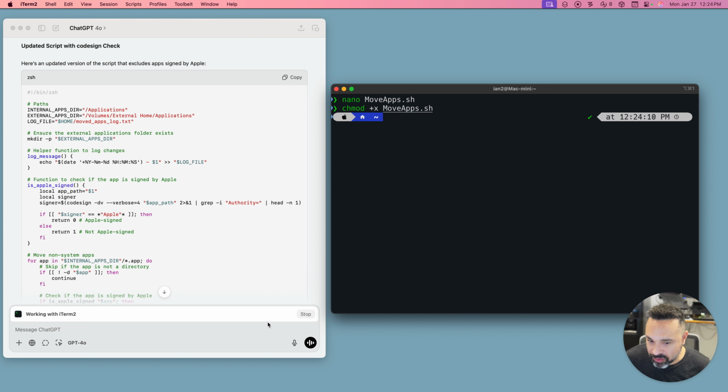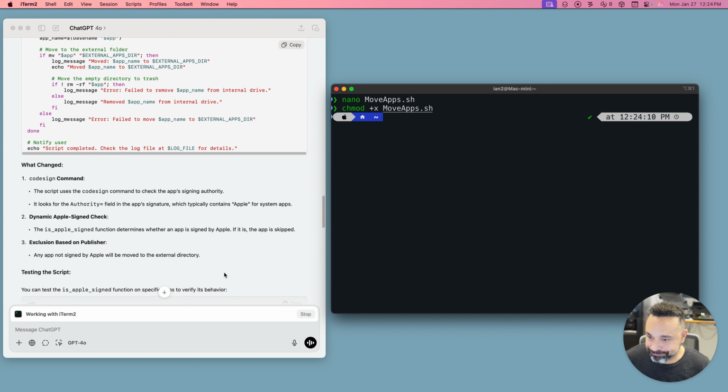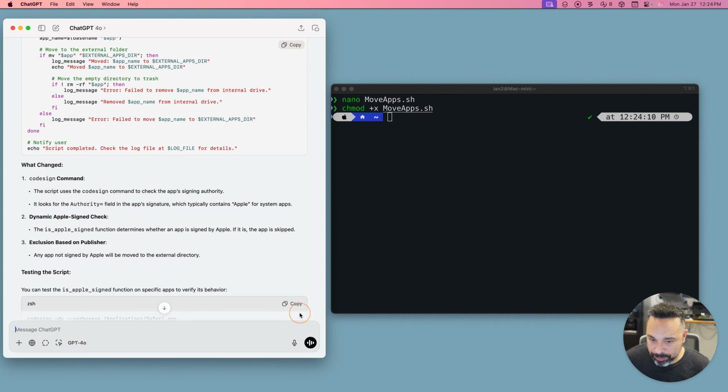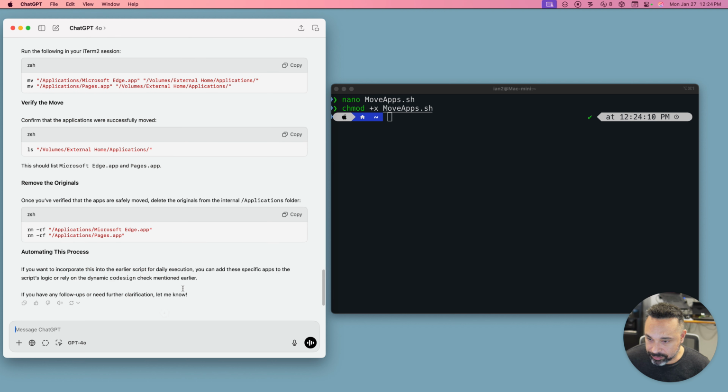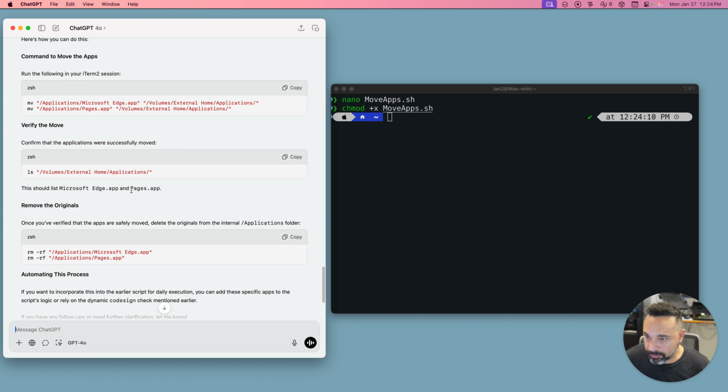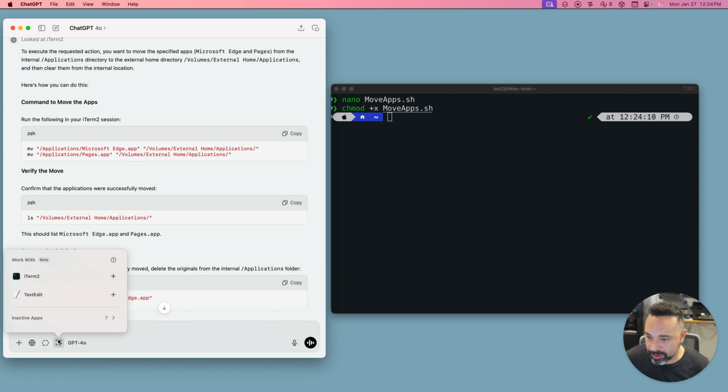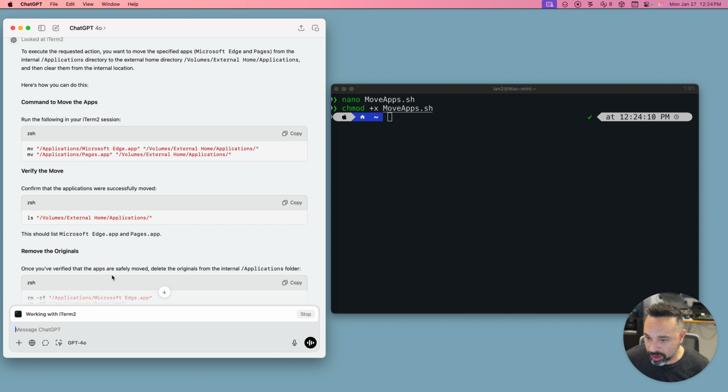All right, well, let's see what happens here. So, in fact, let's see. All right, so we're working with iTerm, and I'd say, okay, run the script. It is called MoveApps.sh. Let's see what happens here.